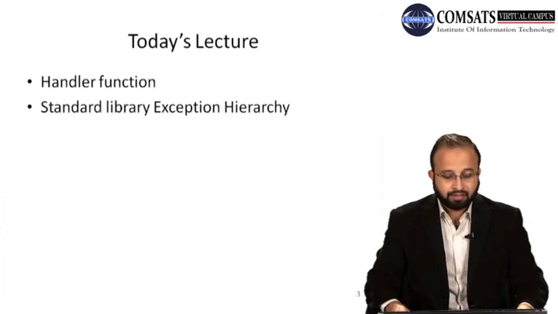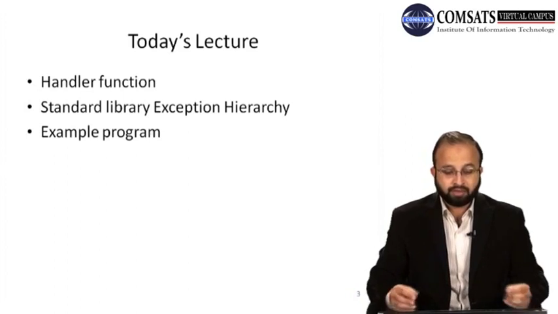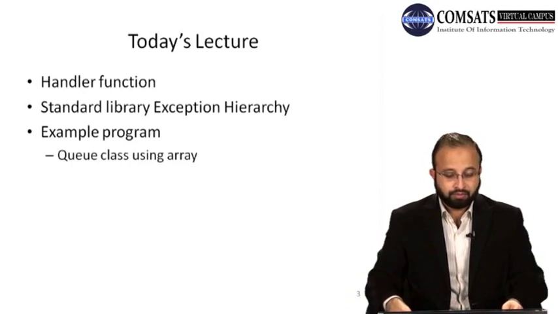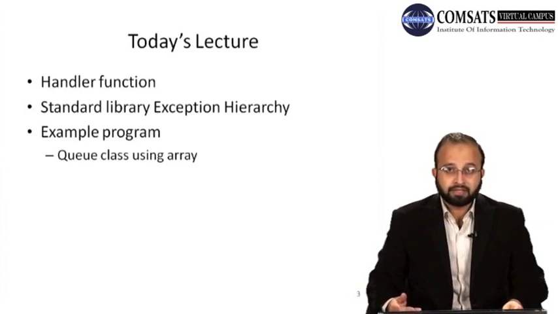Then we will see the standard library exceptions hierarchy. Example programs, today we will see two example programs. So in the standard library exception hierarchy I will show you the hierarchy, the built-in classes for the exceptions, and then we come to the example programs. The first program we will see is the Queue class using an array. So we will implement that program, and first we write a simple program for integers, and then we will convert it into a template and use the exceptions wherever possible.